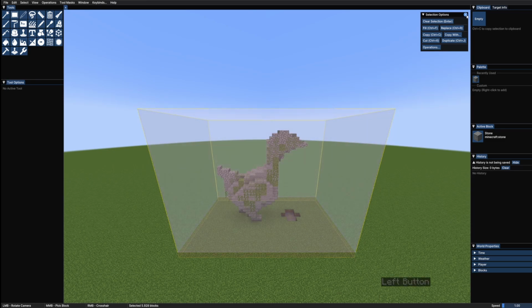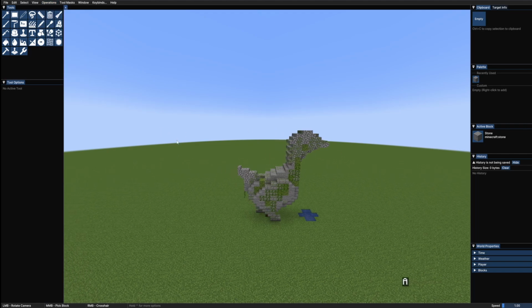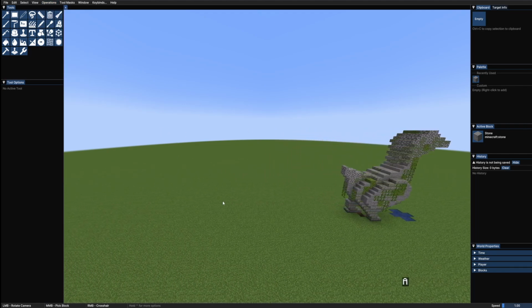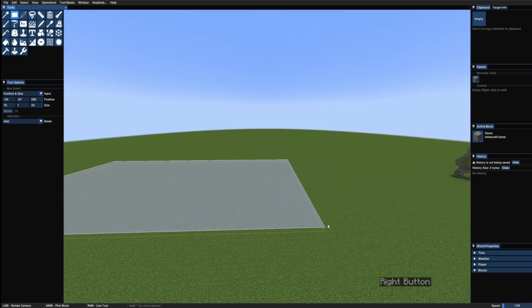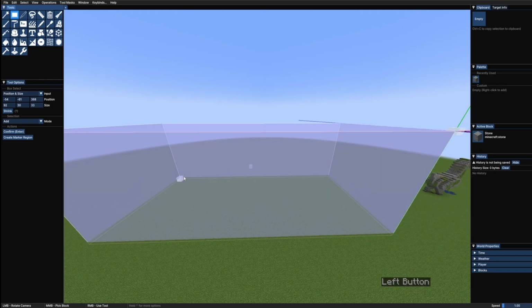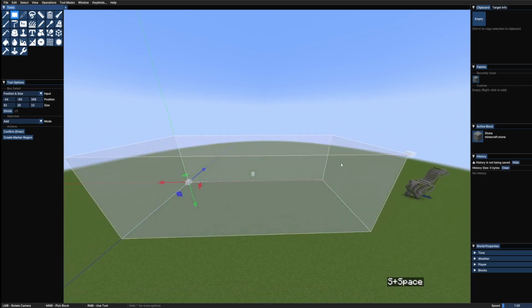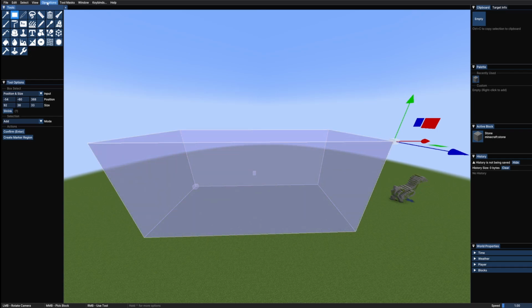Okay, and then we're going to the final thing of the operations tab that I wanted to show you, and that was the generate color field. For that, we're going to get rid of the goose. We're just going to go a little bit to the side, and we are going to select this. Make it a little bit bigger, one off the ground. So the bigger you make this, the bigger the color field is going to be.